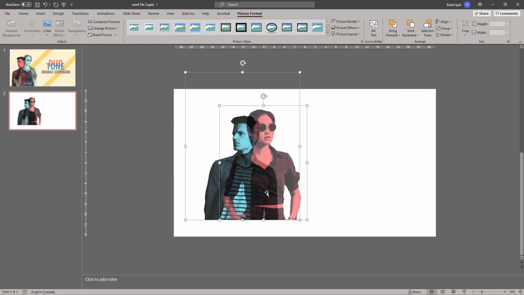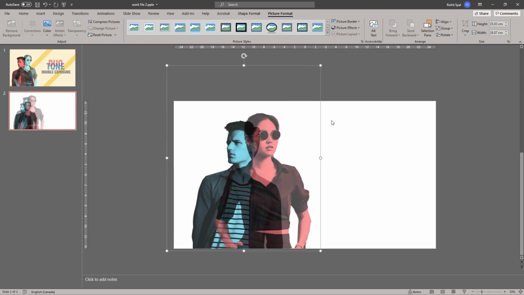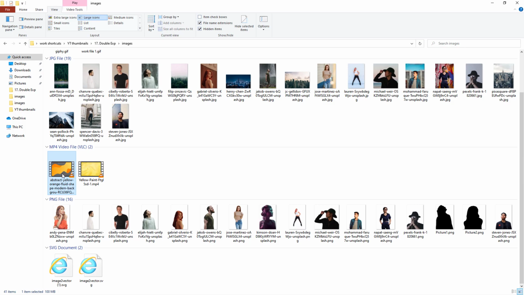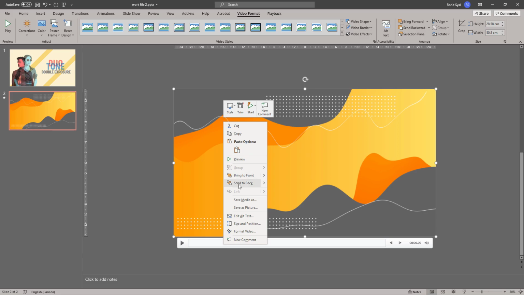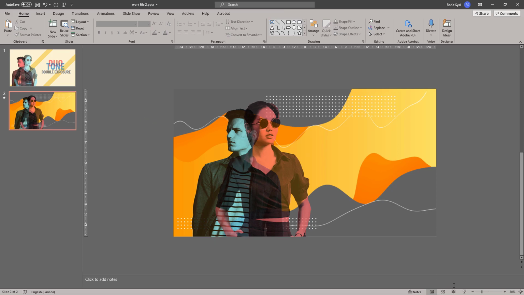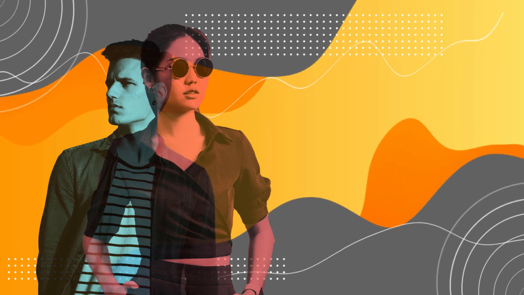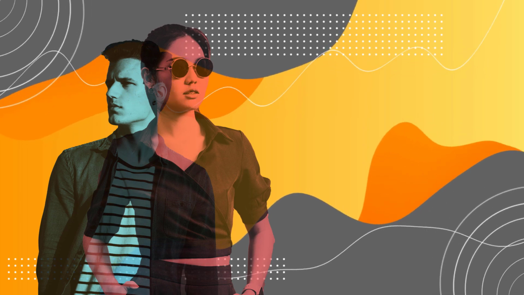Select both images and group them. Then depending on our layout, we can resize the images. And there we have a duotone effect. Quite easy. And if you happen to have a video that can be used in the background, we can go ahead and add that to create a further dynamic effect. Let's set this to play automatically and let's take a look. And that's pretty cool. So within seconds, we've created a really dynamic and interesting looking layout.